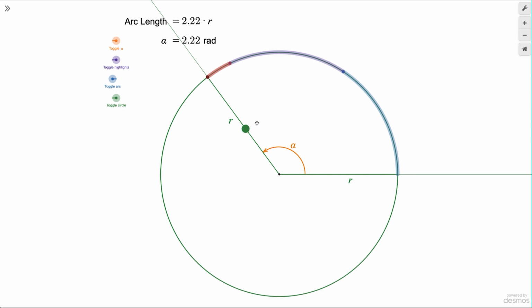Okay, so this is an angle of about 1 radian. And then here is an angle of about 2 radians. You might ask yourself, how many radius lengths along the circle does it take to go all the way around a circle? This might be a good time for you to pause the video and see if you know the answer to that question. So how many radius lengths does it take to go all the way around a circle?